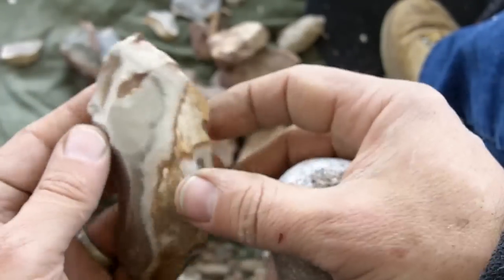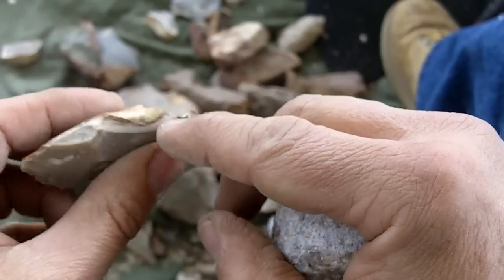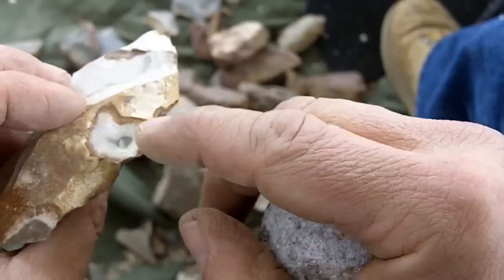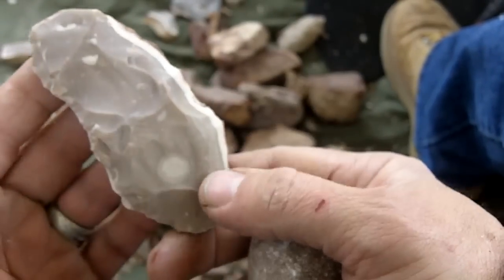Okay, so I pretty much know that I'll be able to make something out of that. There shouldn't be any more major cracks. There might be a few and there might be one in this area, but it's still usable.